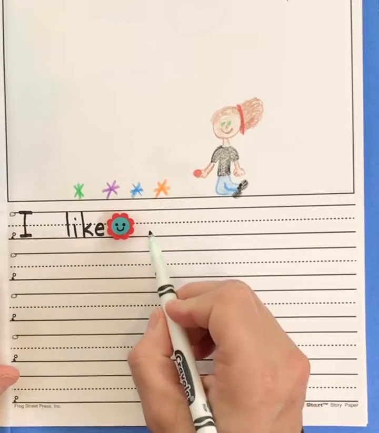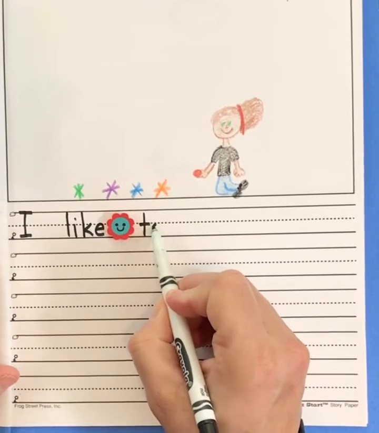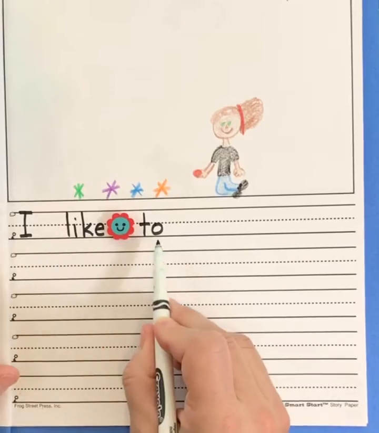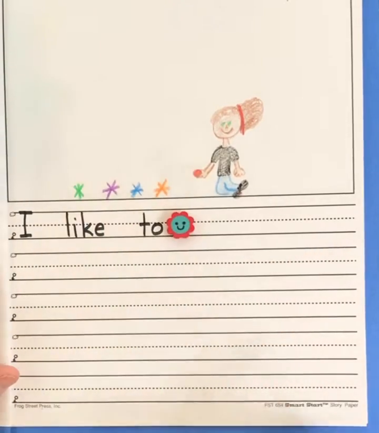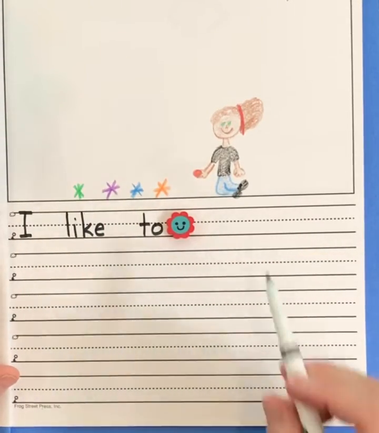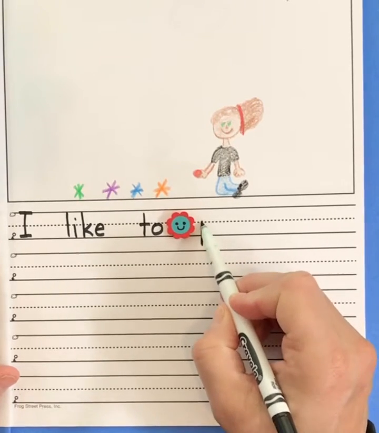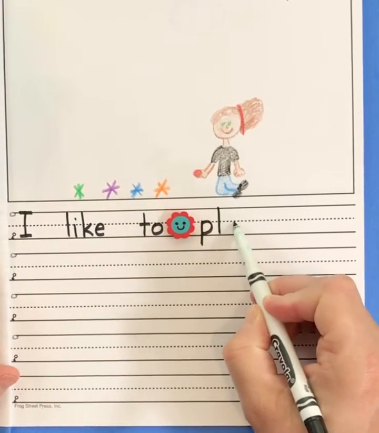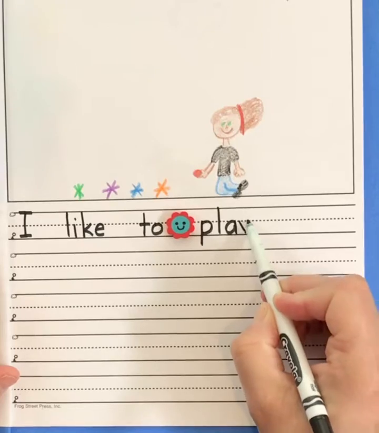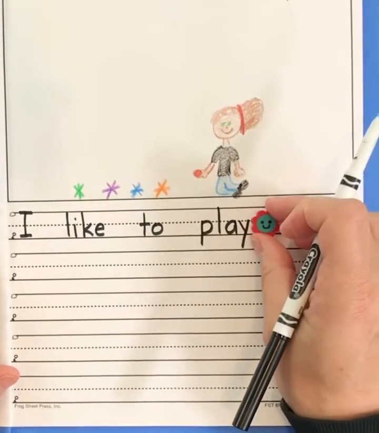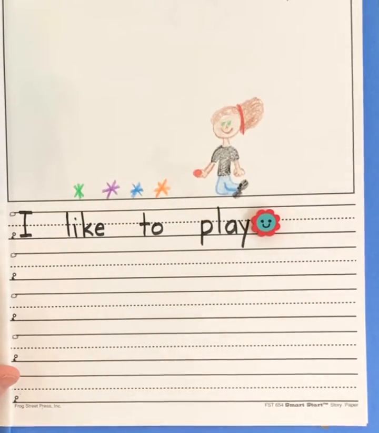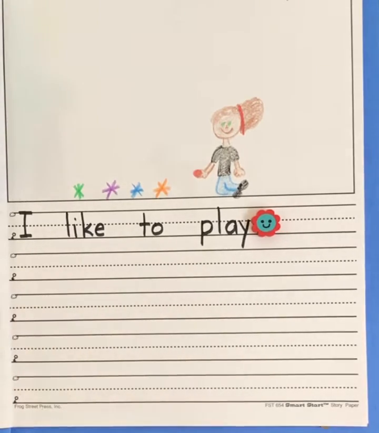To. T-O. I like to. Leave my space. Play, that's another sight word that we know, spelled P-L-A-Y. And if I leave my space, jacks. I think I will have enough room to sound out and write jacks.